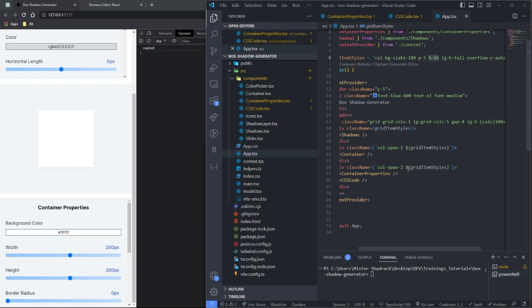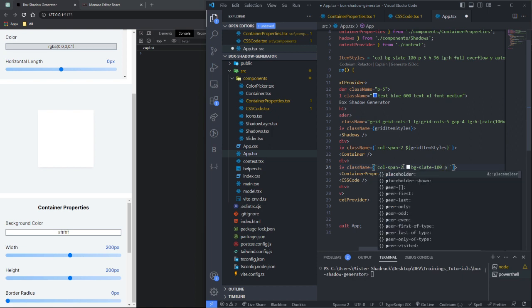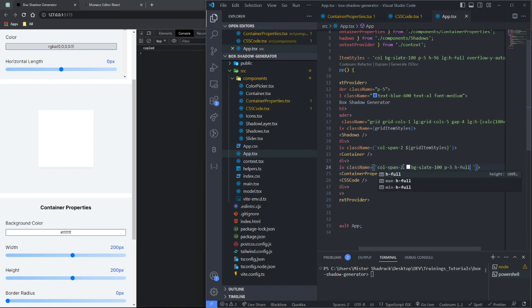I am going to actually remove this one because I want to change the height. So what I'm going to do is add bg-slate-100 here, and I also need the padding, but here I'm going to do h-full like this.